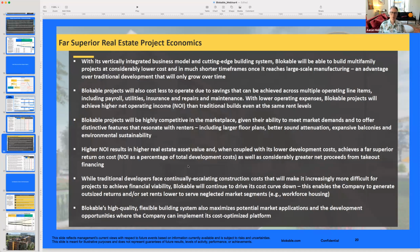So across the board, I'm not going to pause on this for too long because I do want to get into the not-for-profit side of it as well. But these are the points that we've touched on before. Just the ability, if you can build as a developer, if you can control your process, reduce your cost, and do that in a way that functions across market types, it changes the entire industry and it changes housing forever. Because if you can build repeatedly a higher quality, higher performance product at lower cost, in any market across the US, for even the cheapest type of build, which is the suburban, wooden walk-up garden style apartment, you can change housing forever.